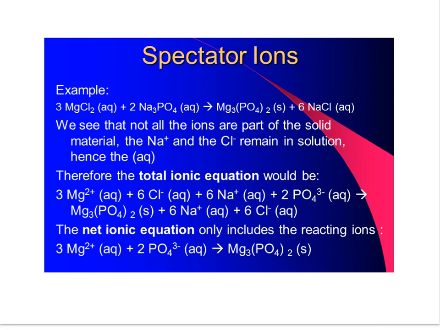So hopefully in going through this tutorial, you have got a bit of a sense of what happens when an ionic compound dissolves in a solution and how we can use a dissociation equation to represent that. And then we've also seen when you combine ionic compounds, what happens to them in solution. And we see often it's a double displacement reaction that leads to the formation of a precipitate. Again, not all double displacement reactions lead to precipitate formation, but many do. And in those cases, we can represent those situations using total ionic and net ionic equations in addition to the typical equation.